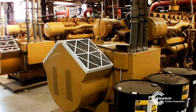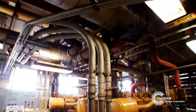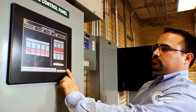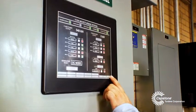One of the options was that we would reuse or refurbish the existing reciprocating engines. But when we were looking at that as an option, we determined that A, it wasn't cost effective, B, we were reaching back in technology instead of looking forward to new technology. We wanted to look for an opportunity to invest in future infrastructure development, not look to the past. And that's why we went with the microturbines.